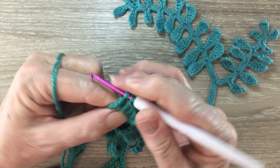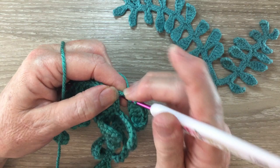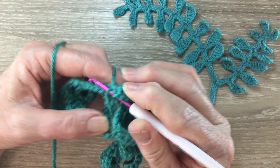One double crochet into the next stitch. A half double crochet into the following stitch and a single crochet into the last stitch. And then we work one slip stitch into the back loop only of each of our next five original chain.